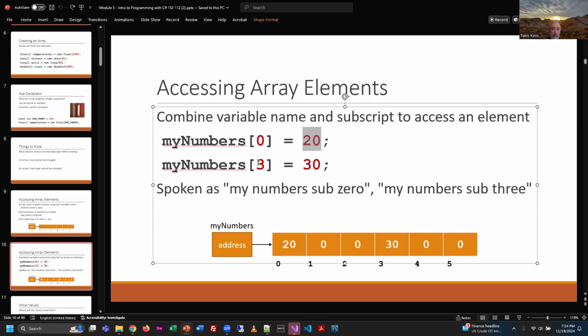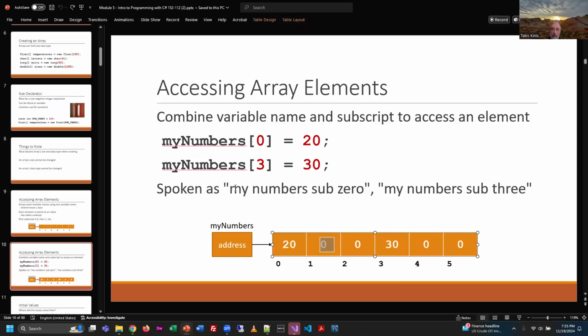If I put 30 in position 3, that goes in the 4th position, because 0, 1, 2, 3, that's the 4th position. And I want you to notice also that when we created this array, if we don't put stuff in the array, what is the default value? We're going to talk about that too. That's kind of strange, right? In fact, I think that's the next slide if I'm seeing it correctly.